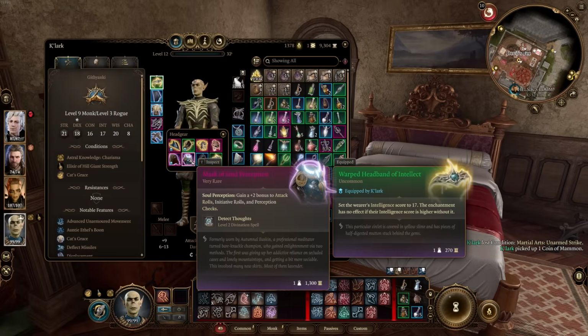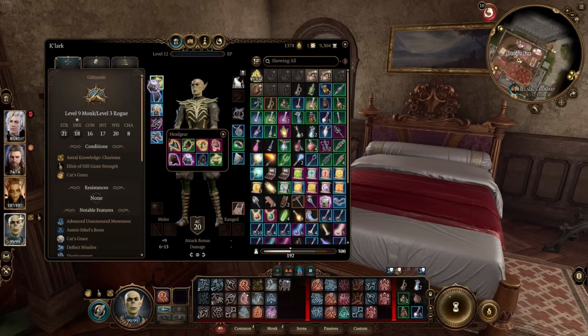The Mask of Soul Perception is going to give our character +2 bonus to attack rolls. We don't have to do anything extra for it. We don't have to attack an enemy that's already been hit or lower our health to get bonuses. It's just always there. It's going to give us a +2 to initiative rolls and to perception checks as well. Something monks are already extremely good at with their wisdom score, we can get even better at.